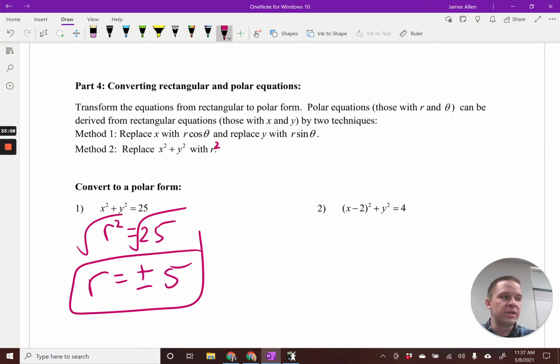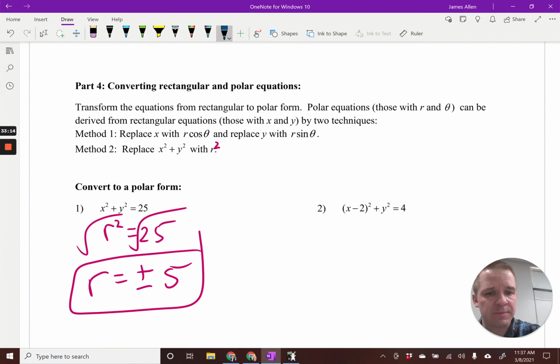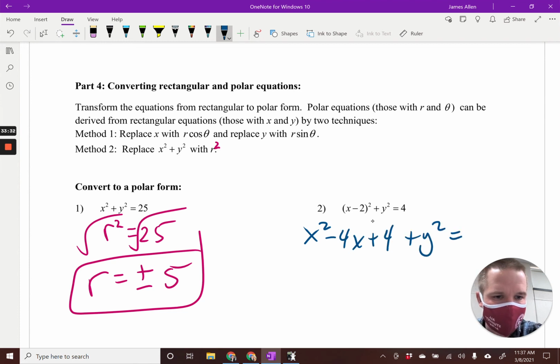All right. Part 2 here. This one's a little bit messier. So first things first here. I'm actually going to FOIL out the x minus 2 squared. Remember, that's not x squared plus 4. We got to FOIL it. All right, so with this next thing, we're going to go x minus 2 times x minus 2. Don't worry, I had to strap up, common space. Sometimes people don't need to use this space. So we get x squared minus 4x plus 4 plus y squared equals 4.